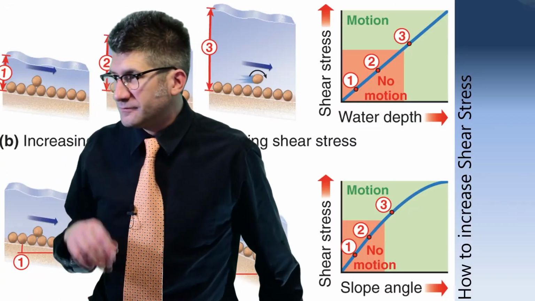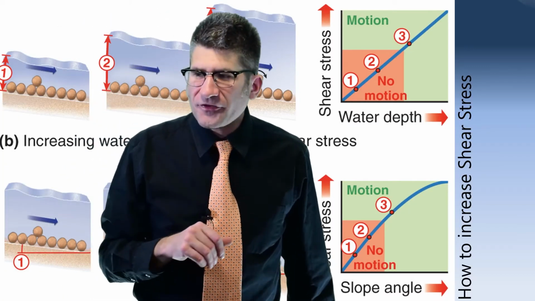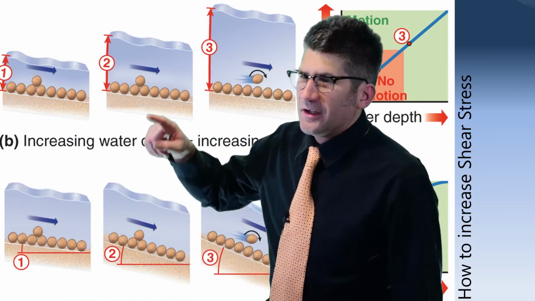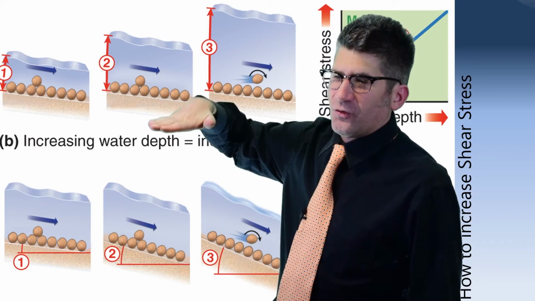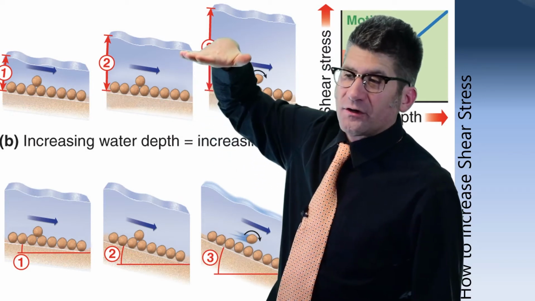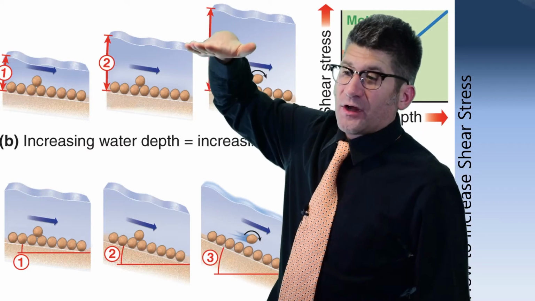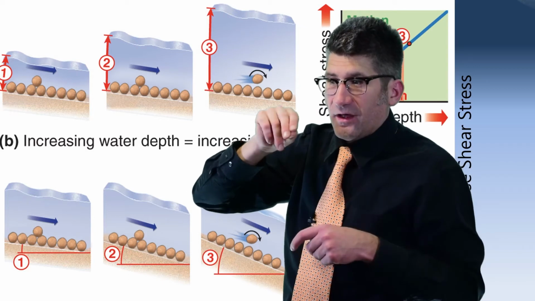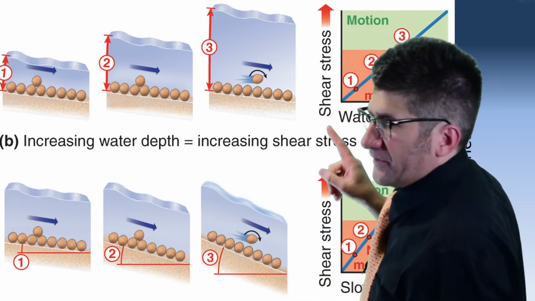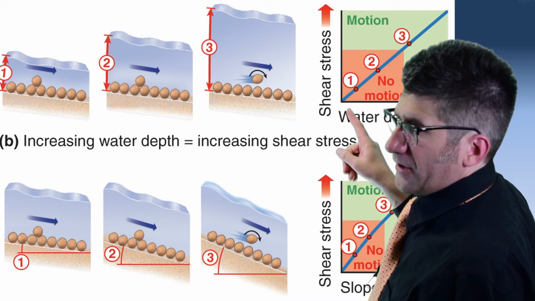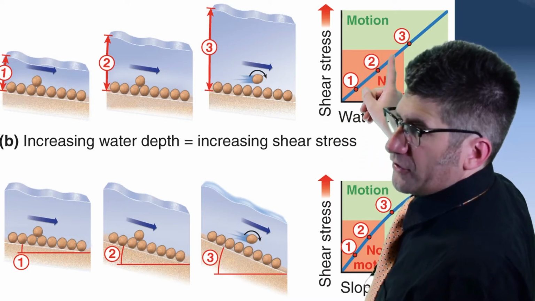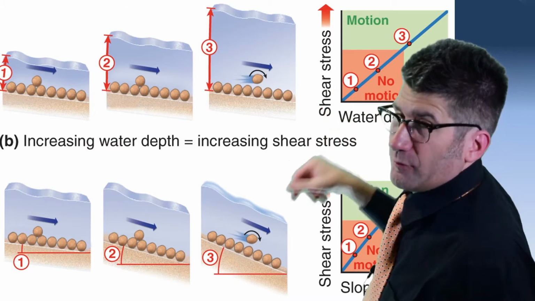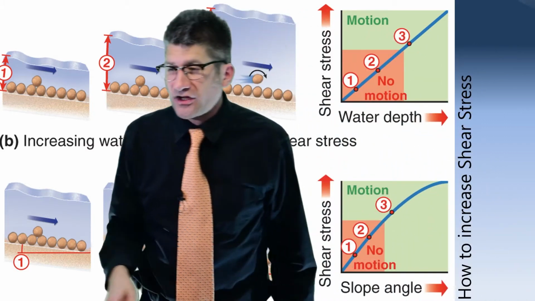All right. So when thinking about those shear stresses, how can we increase the shear stress on the bed so we can entrain sediment? Well, there are 2 ways. The first is you increase the weight of water, the depth of water, which increases that weight. You'll have more mass pushing on the bed. So shear stress increases with our water depth, and at some point you'll exceed the strength of the material, entrain that grain, and start moving that grain. We'll talk about that more in our next lecture on sediment transport.